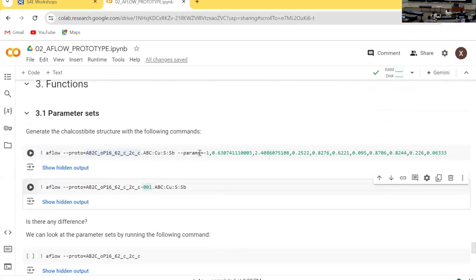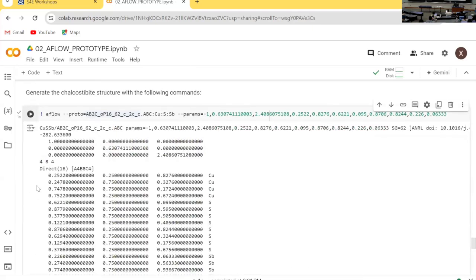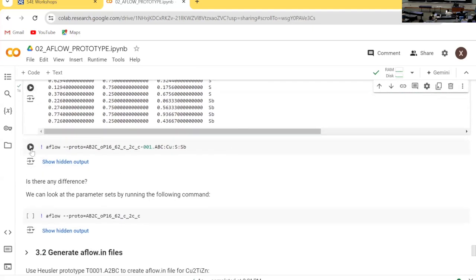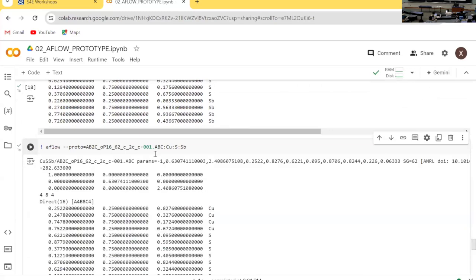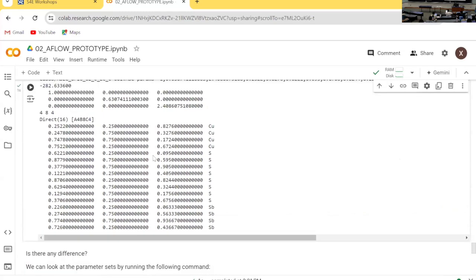For this one, this set of parameters corresponds to the 001 label, and you just need to modify your label and add a dash 001 to let the AFLOW know that the parameter set is this. So you can run both, and you can see that it's readable and the output is exactly the same.